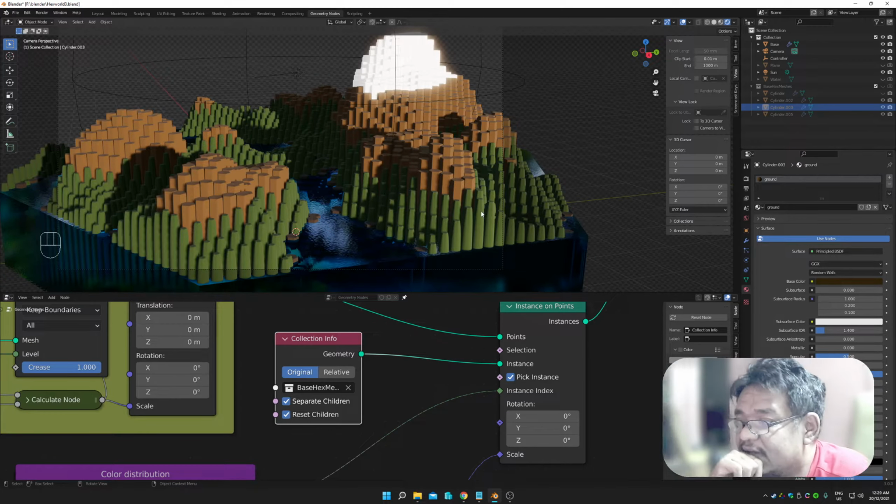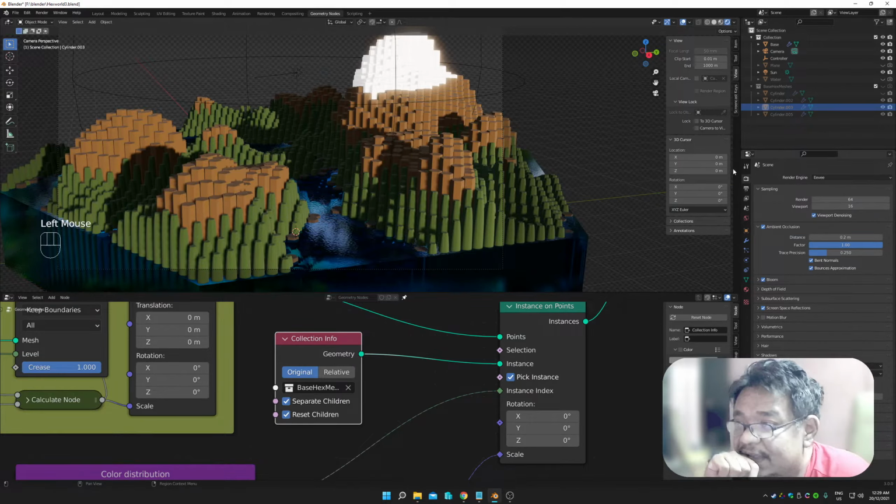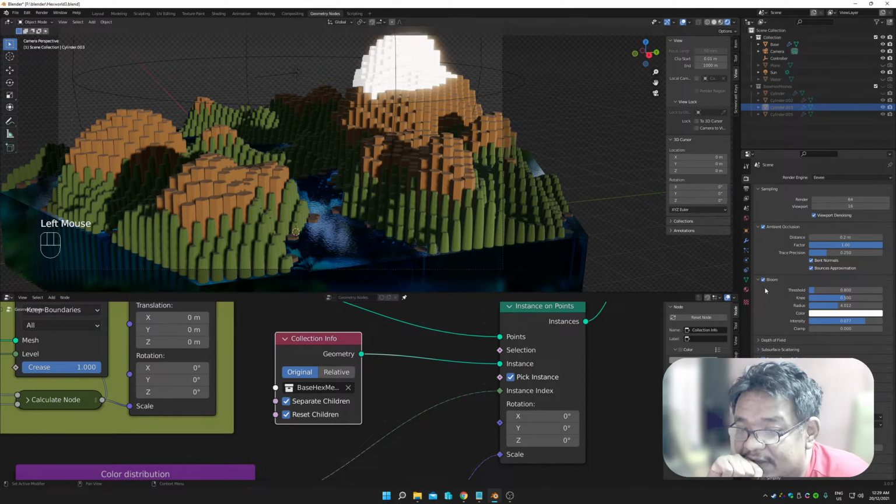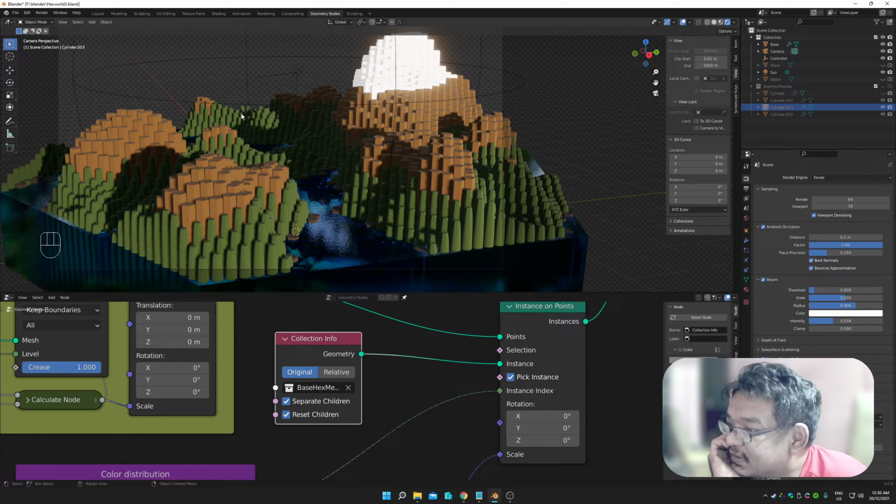The final thing I did for this, other than that, I added the bloom, like I said in our last example, but I made the radius less. You can increase the radius and bloom everything. Maybe decrease the intensity, something like that. That makes the scene nicer.